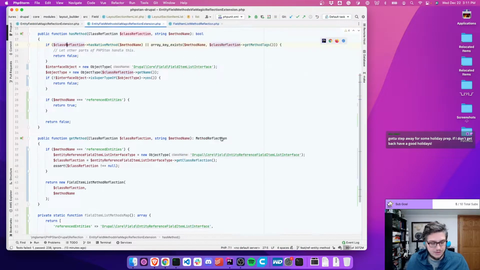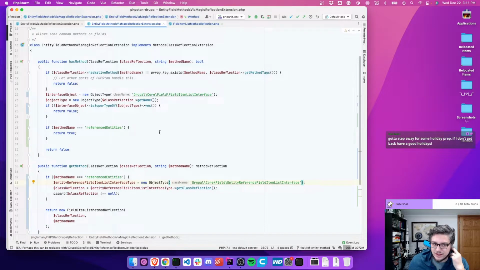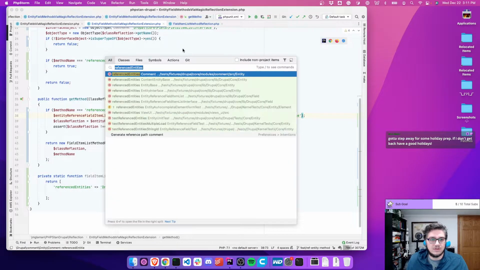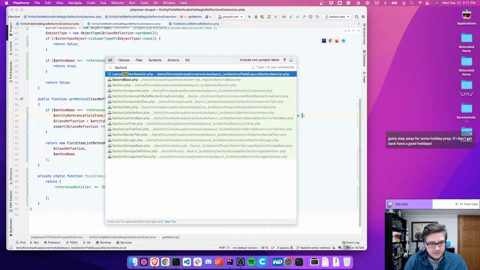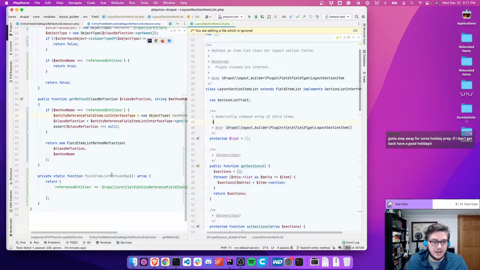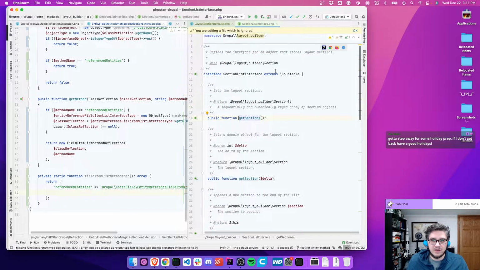Yeah, never mind. I don't want to go too far down the rabbit hole. What if some random class has get sections? But I guess this is about like misses. So yeah, we'll add it. Let's add it in. Section item list. Figure add it in, and then face the consequences later. So that'll be on section list interface, which that better extend.